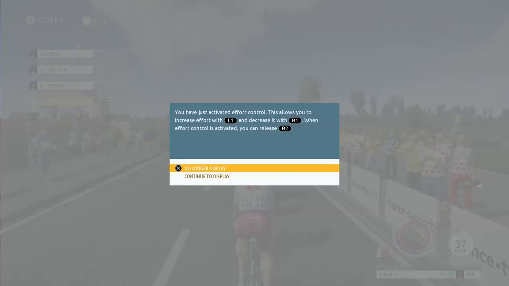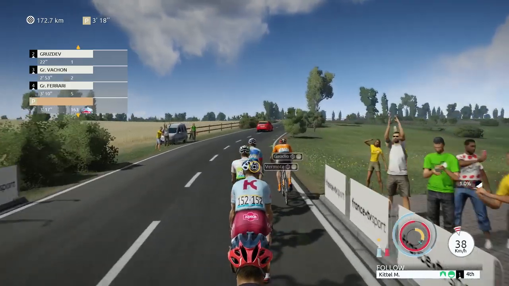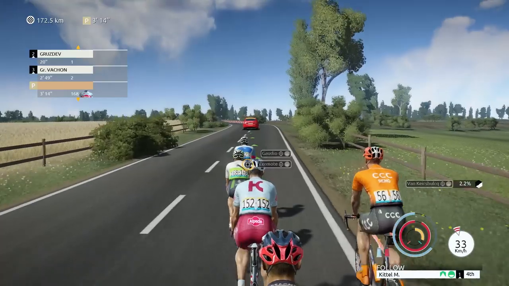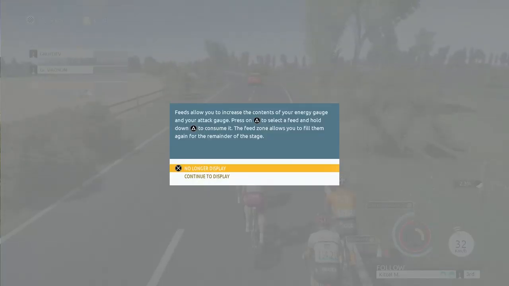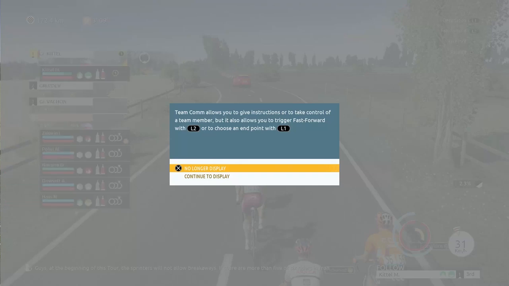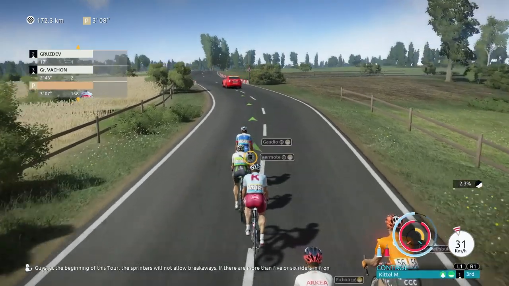R1 maybe? What's that? You've just accessed. It allows you to increase the effort. Okay. Oh, so you can change camera angle. What's triangle? Allows you to increase the contents of your. Okay. What's that do? We can give instructions, okay. Cool. 5 or 6 riders in front.